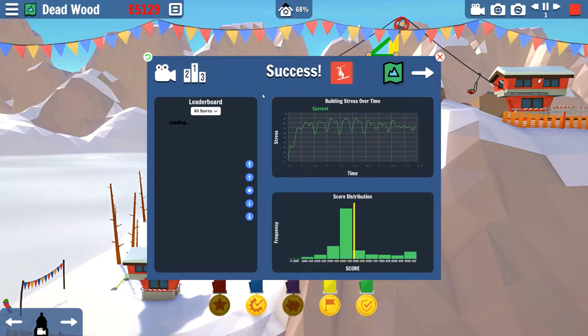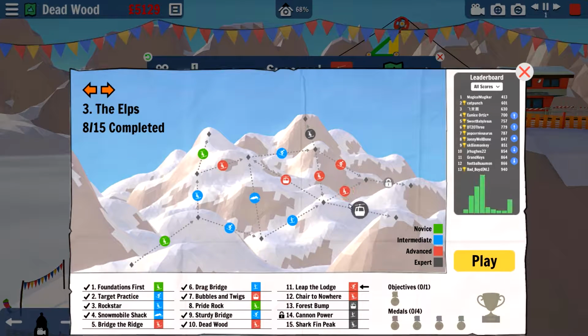The score attack aspect of this, seeing, okay, I was running about 90% at several points. Can I alleviate that stress? Can I get my score down? It is a driving force of this genre. So it's definitely a reason to go back and play other levels.